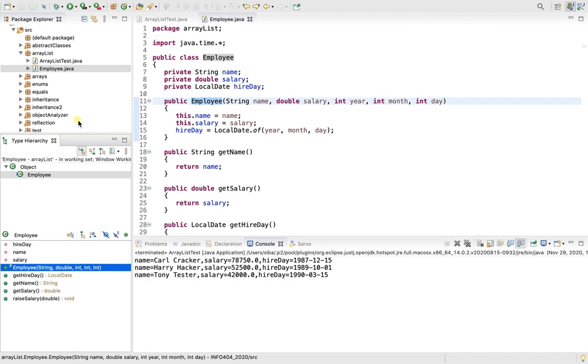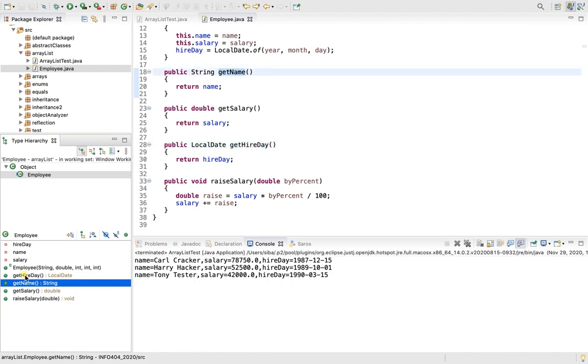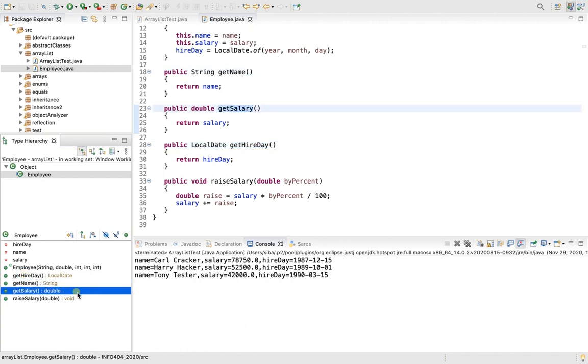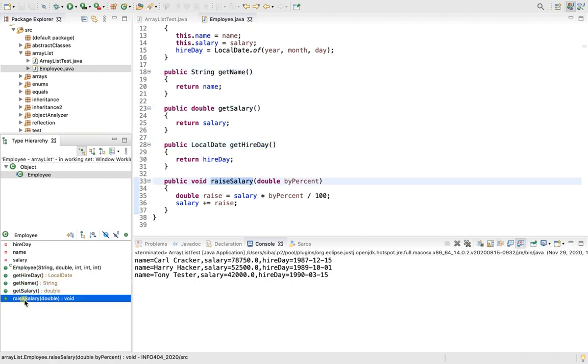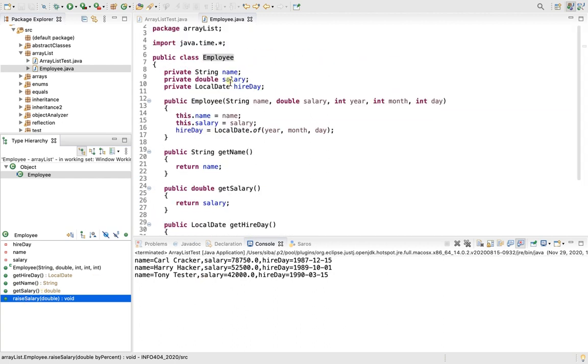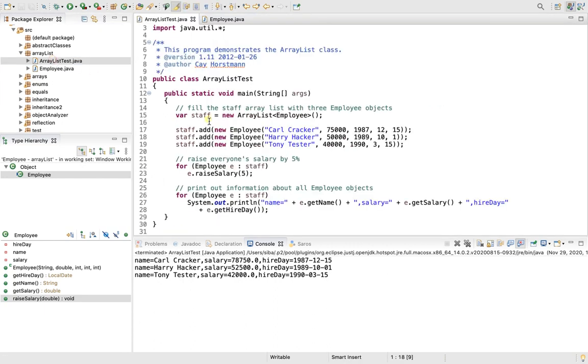We have a constructor which takes the name, the salary, and the hire date as 3 integers. We have the getSalary method, the getName method, the getHireDay method, and the raiseSalary method, and we all know about them. We saw them in the chapter Inheritance, in part 1, when we defined the subclass Manager. But for now, we are studying only array lists.